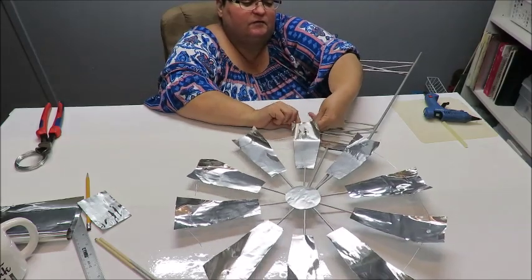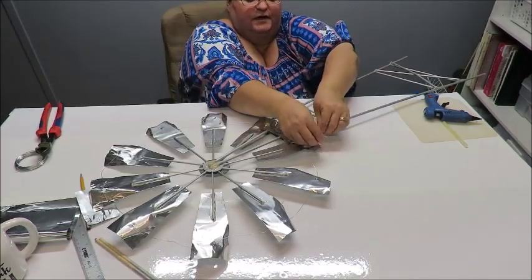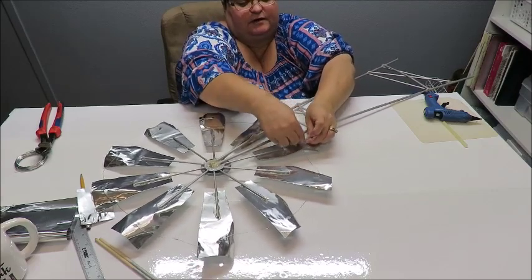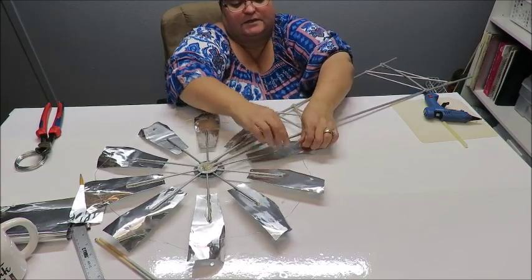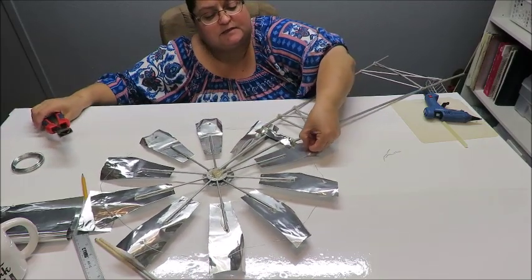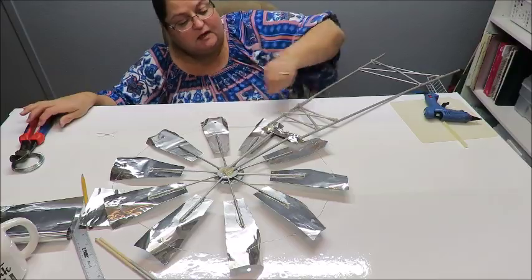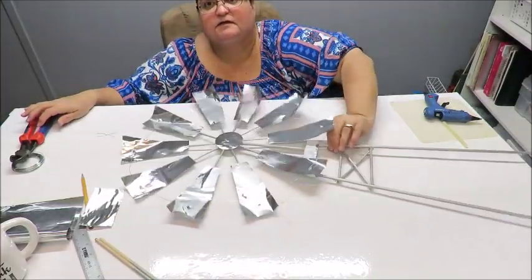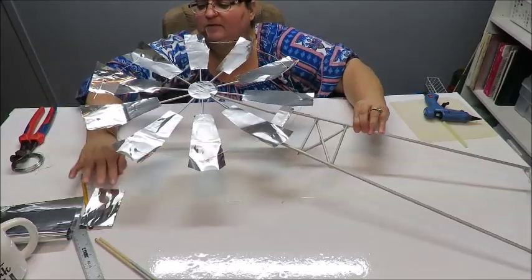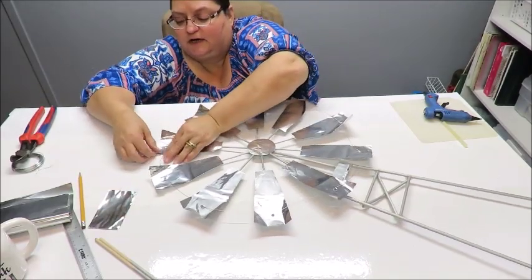You can turn it around with the front facing downward if it's easier for you, and then do all that. So I'm just going to twist it a little bit here, and then get these ends together, and then just trim off the excess, and then bend this down towards the blade so that it's not going to be scratching the wall. Oh gosh, I think it looks really pretty so far, just like that. And I just made that extra little bit here, but I already said I'm going to do a little pocket. So I'm going to go ahead and get my fabric so I can get ready to do that, and then I'll worry about straightening all this.